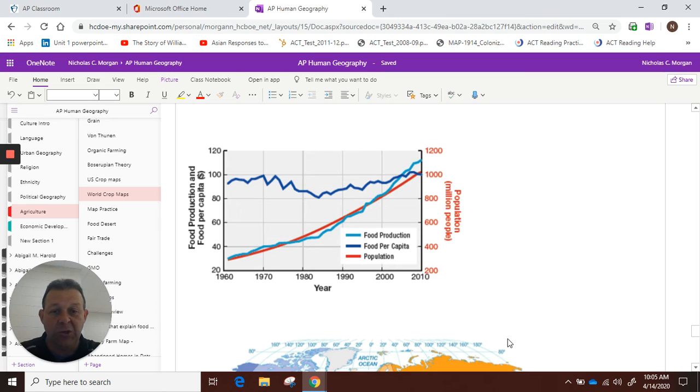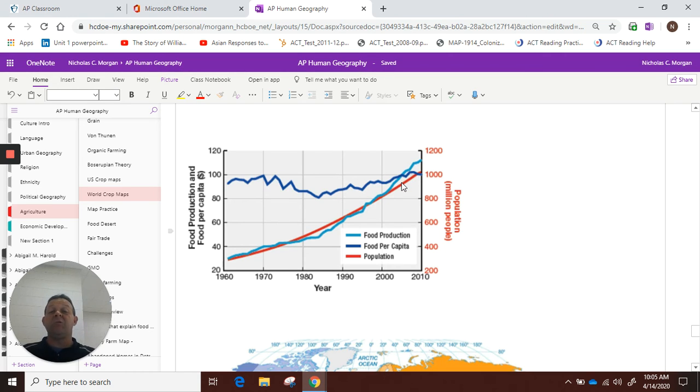Notice what has happened to food production, the blue line. Notice what's happened to population. And notice how basically the technocrats have been right. Boserup has been mostly right. The blue line represents food per person. Notice how pretty consistent this has been. We're finding ways, as the technocrats said, so far, to produce food.